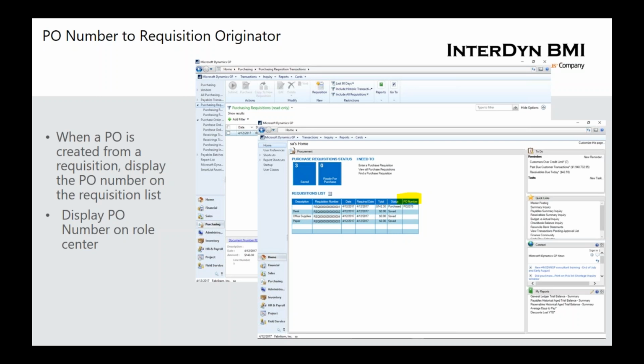So they've added to the home page plugin for the requisition piece, which I've highlighted in yellow, a column to show the actual PO number. So once a requisition is approved and turned into a PO, then that displays on the home page so that everybody looking at it knows what that link is.